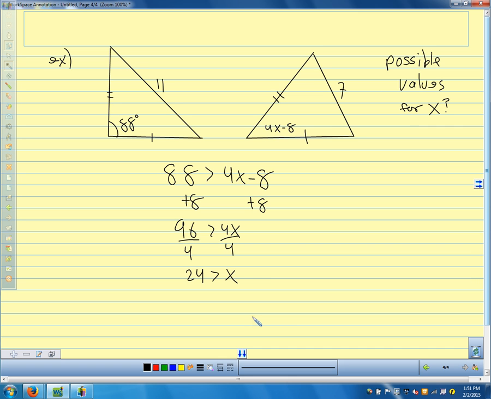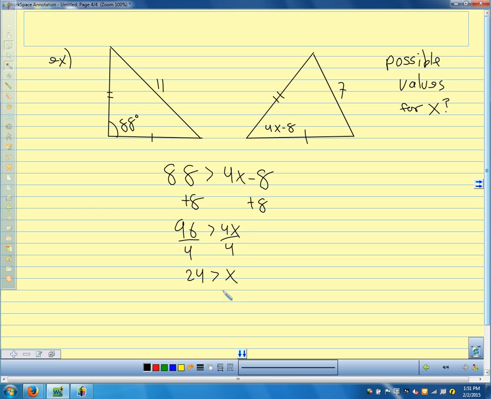Before we do the other part, let me ask you guys, when we're working with inequalities, do you remember when we have to be careful of turning the arrow around? When you multiply or divide by a negative, you have to turn the arrow around. So just a quick reminder there. We haven't come up with that so far, but if that does happen, then you have to turn the arrow.